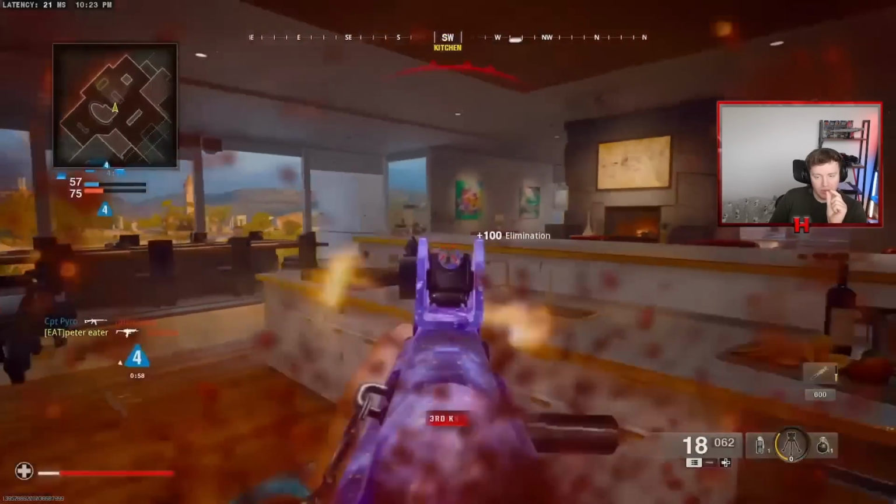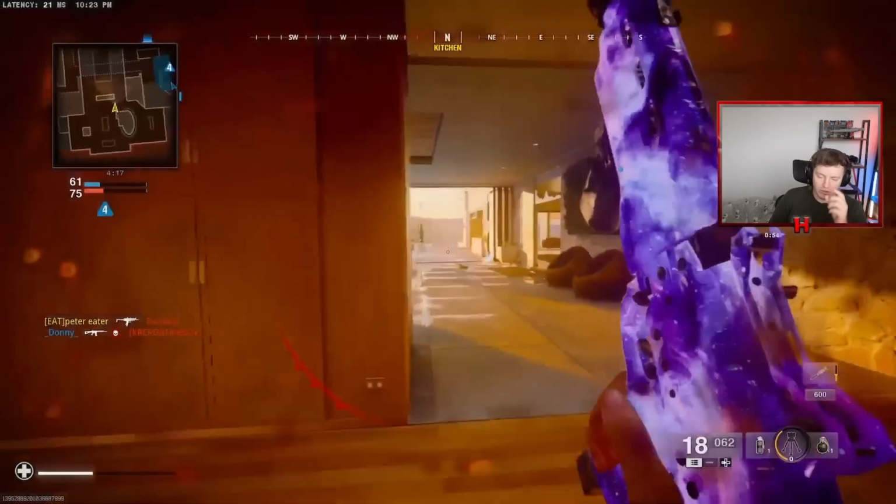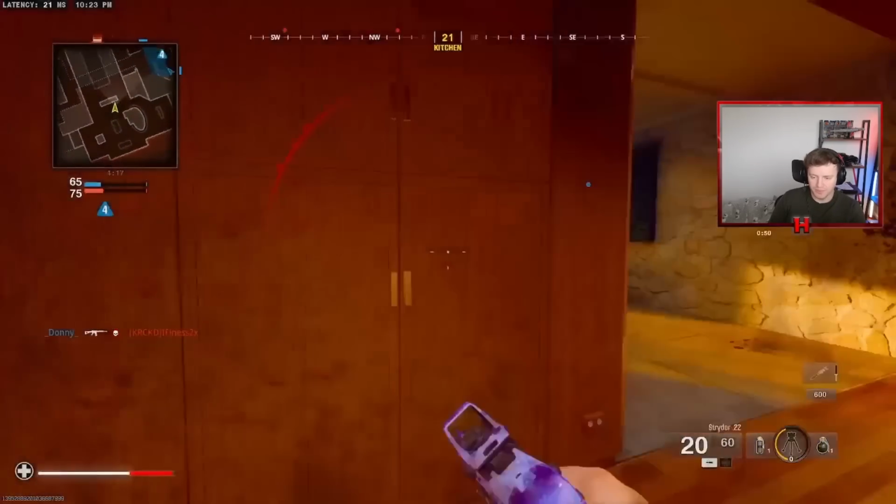Maybe shorten the gap between the time you crouch or lay down and the time you stand, because you're hitting the full motion, and you don't want to do that. You want it to be a little bit quicker.